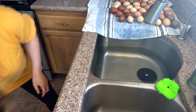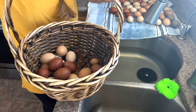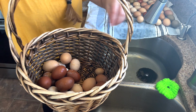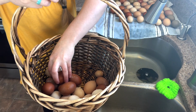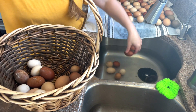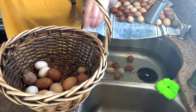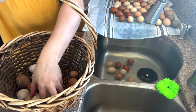So we're gonna go ahead and do another batch here. And we're getting down to the bottom of the basket. And this is where I did know that we had some older eggs. So we might see some floating here, or some not quite as fresh as I'd like them to be. And these are all, I mean, they're all standing. We're not having any floaters here, so that's good.